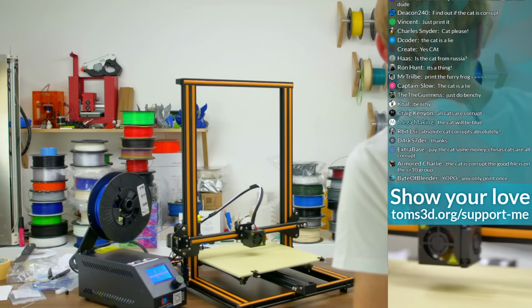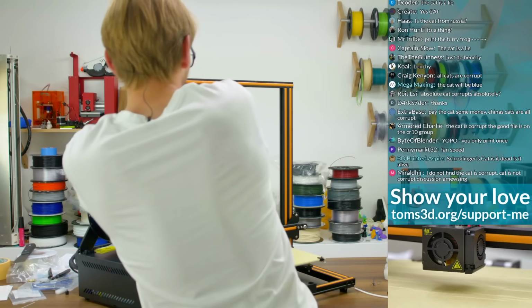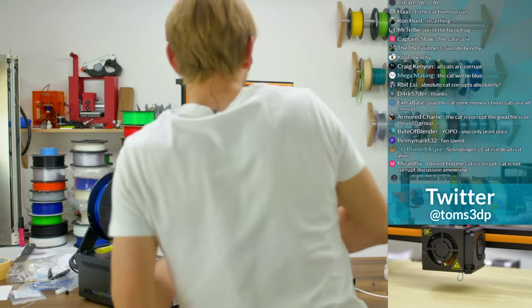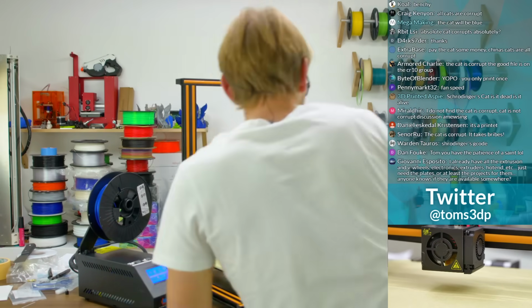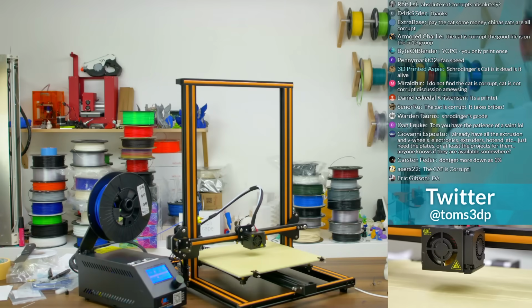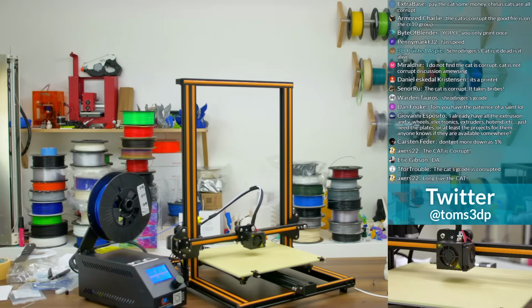Where's our perspective? There we go. The filament is extruding quite well. Usually I print it at 210. It's like an E3D setup. I usually print that exact filament at 210. This is dust filament. But if 185 is what this printer needs, then so be it.